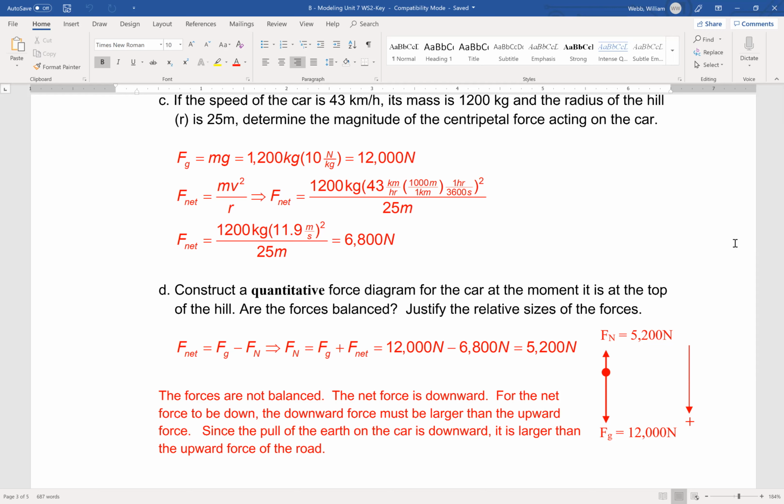The real key is to make sure you remember the difference between net force and normal force. A lot of times students get confused and they interchange those. And there are cases when the normal force could be the net force. There are situations where that can be true, but it's not very common, first of all, and it's very situational. So anytime something's moving in a circle, the net force is the centripetal force. And only in certain circumstances would that be the normal force. So we do have to be careful that you're keeping in mind what those two words mean and how they're different. So any questions on number 2? Just a quick overview there.